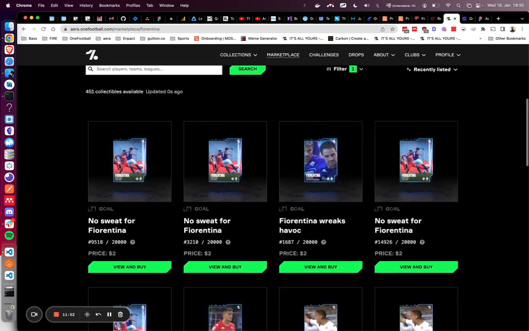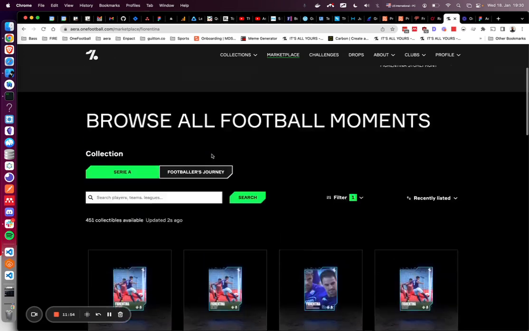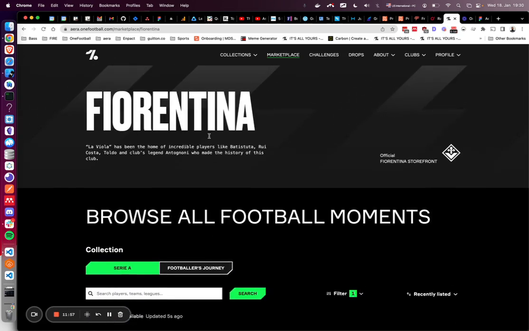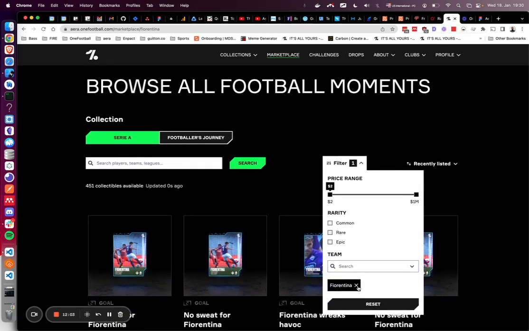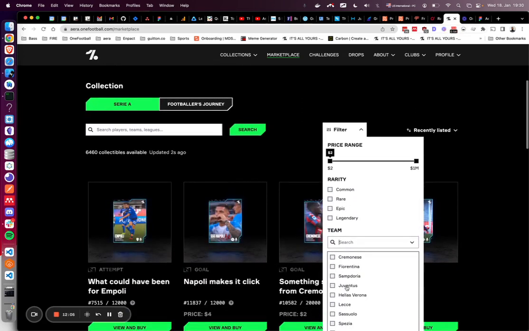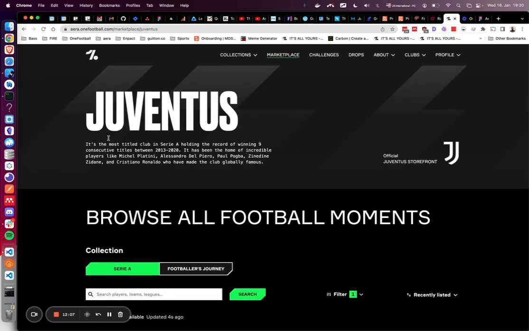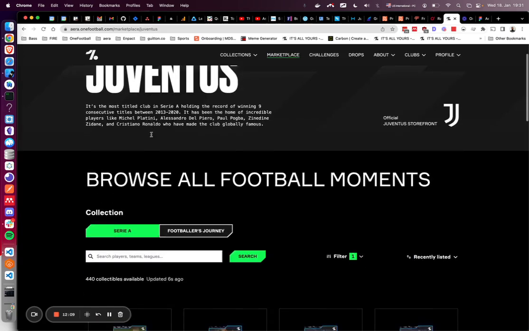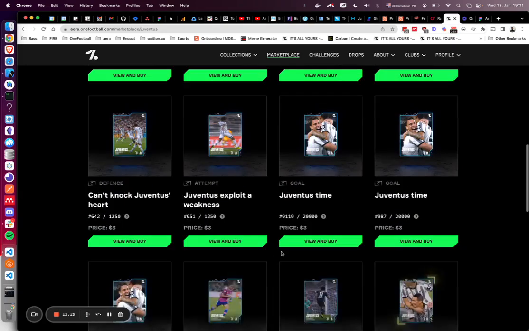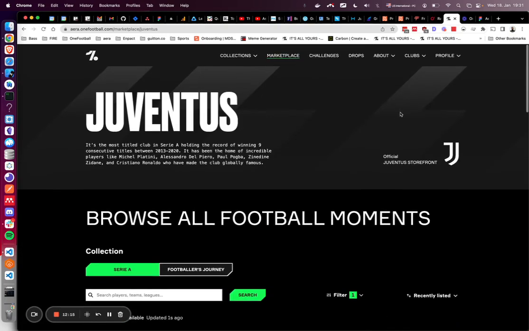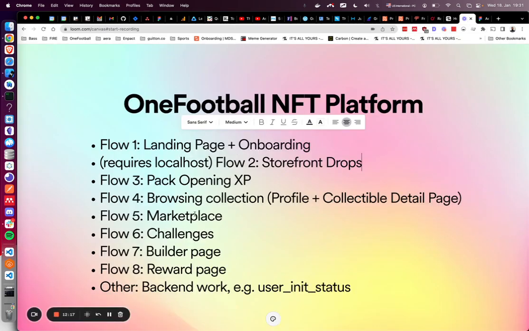This is something that you can use on top of search indexes to really customize the experience, and it's a quite nice trick. It works as well for any of the clubs. So if I go to Juve, for example, you have this nice Juventus header, and you can browse only the Juventus moments. So that's it for flow 5, the marketplace.